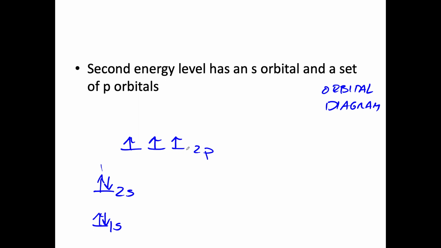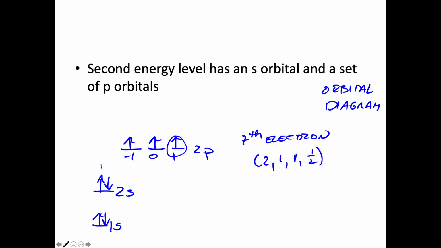So this is a set of p orbitals, and only 2 electrons can get in each of these suborbitals. And this is where we come. So if we look at this one, this is the 7th electron. And the quantum number is 2, p, which is 1. Now this is minus 1, 0, 1. So it's actually in the 3rd orbital, third one from the left. So that's 0, and it's pointing up as 1/2.